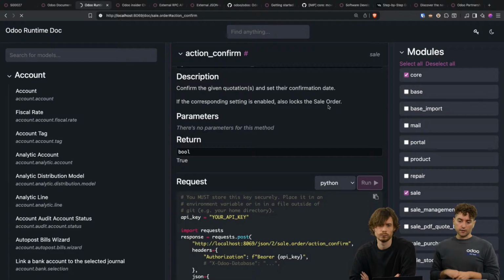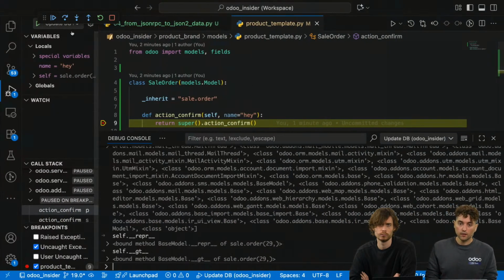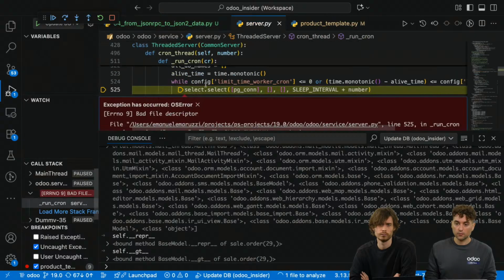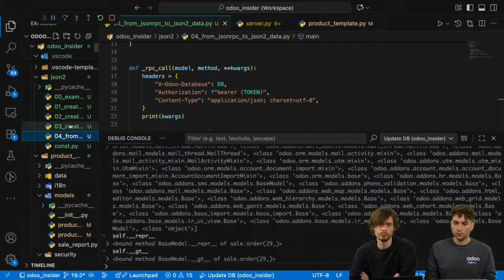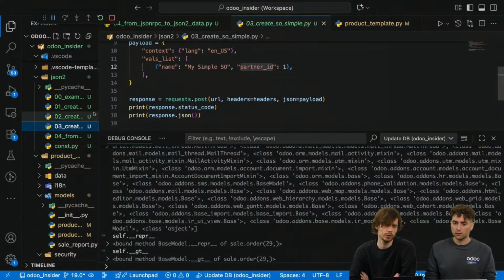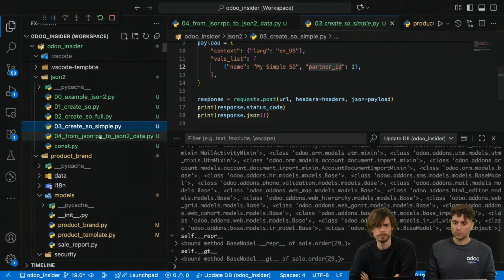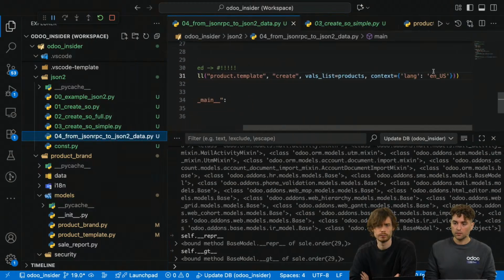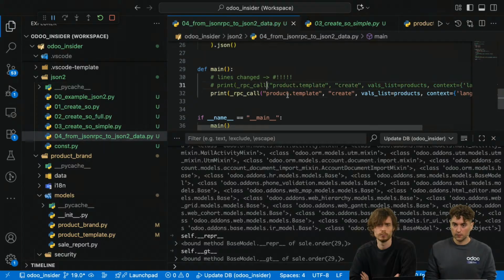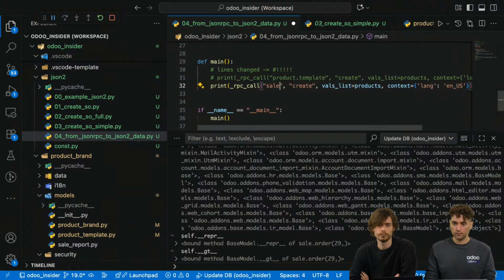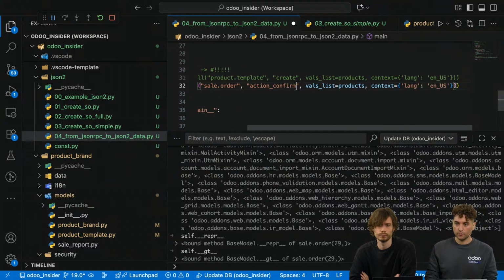Which parameter names are valid then, when you perform the call, as we are actually calling the function? So we can go there. I need to stop it there. I did something that I was not supposed to. At some point, I think we were confirming a sale order, right? You did it in the interface. I did it in the interface. I think we can then do it here. So let's do the same. So it will be sale order action confirm, and then we put a name.